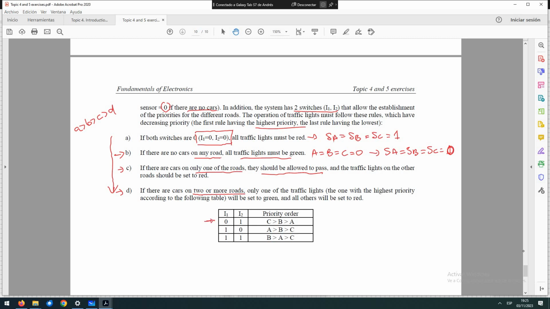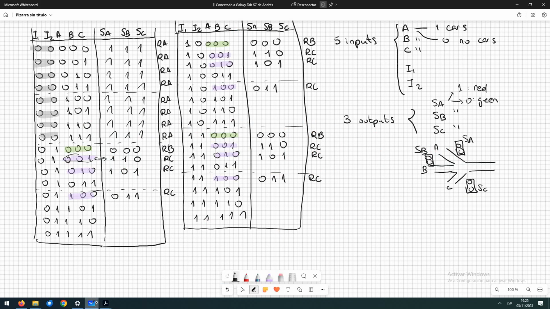If we have this combination in the switches, the priority is going to be C, B, A. So we are going to look for this combination, 0, 1.